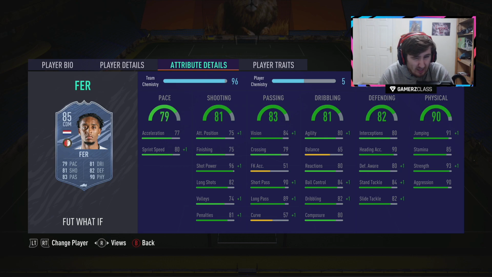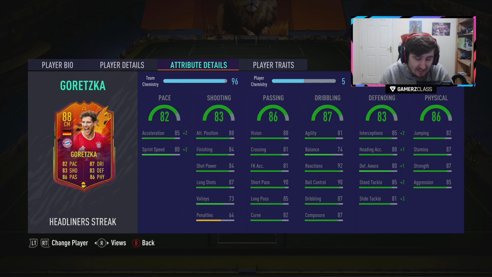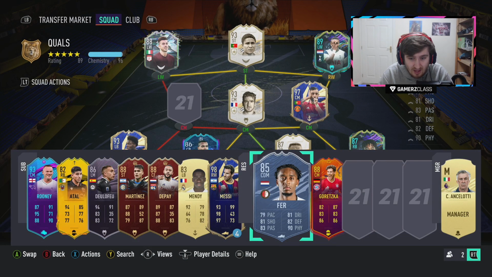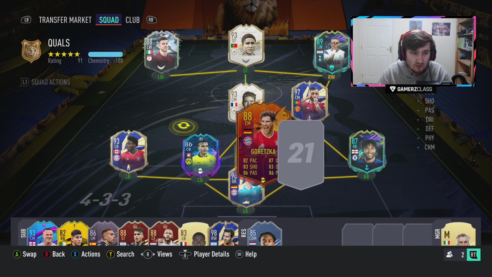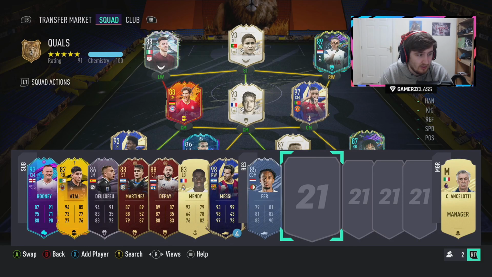And if Goretzka's better with better links, but if he gets an 87, Fer looks pretty good. I'm not going to do this Fer because I just don't have anyone to link him in. But if you had Kleiber and Robin, I would 100% be considering doing this Fer. He looks really good value, to be honest.